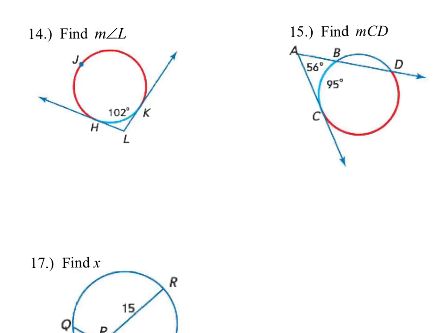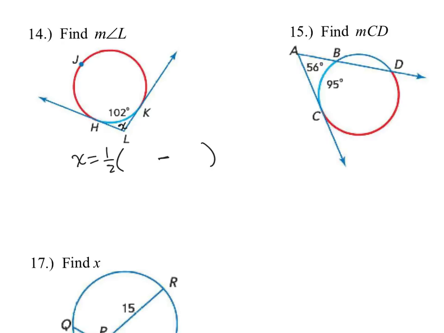Okay, so let me give you some more help on the back of your classwork worksheet. So the first one asks us to find the measure of angle L, which is an angle formed by two tangents from the same exterior point. So notice that the vertex of that angle is on the exterior of the circle. So the measure of that angle would be half the difference of the two intercepted arcs. The difference of the measure of this red arc and the measure of this blue arc. So to find x, which is the measure of our angle, it would be 1/2 the difference of the two intercepted arcs.